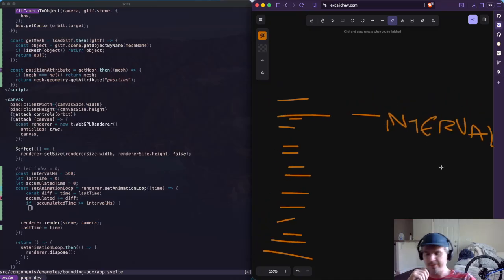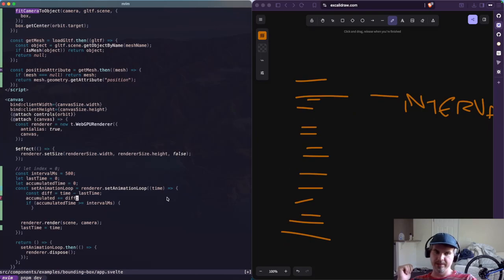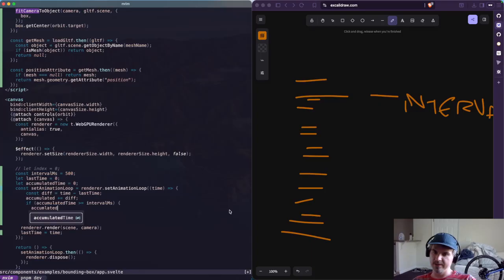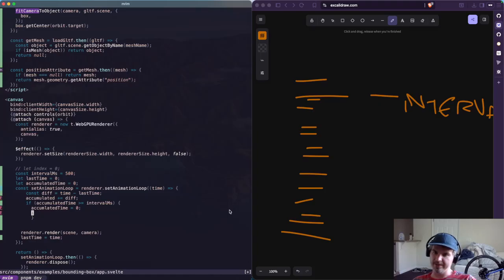That's our trigger for when we need to start doing things. So we just add to that accumulated time until we reach the interval. Once we reach the interval, then we set accumulated time back to 0, and we increment I, or the index.